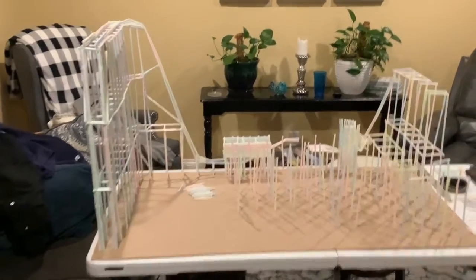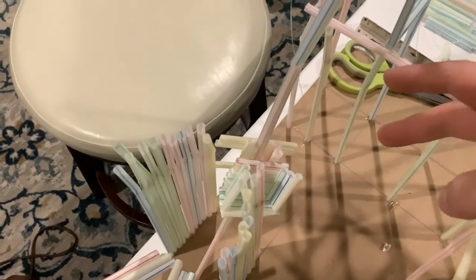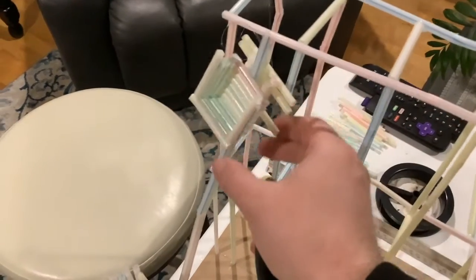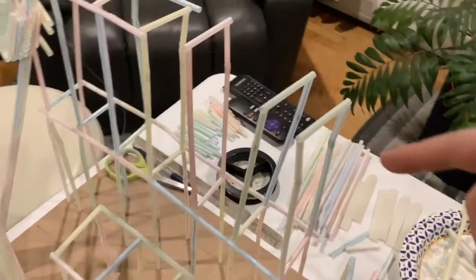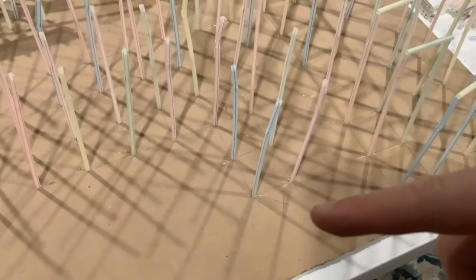Yeah, look at that. All right, so the ball starts up here and then goes down the chute right into the tunnel, right over to where it's going to funnel down into this here, which I'm working on now. It's like a little cart, and it's supposed to go all the way up with the pulley system and then kind of drop the ball off. And then this is where I kind of stopped right at the moment. The ball is supposed to go all the way down around and do a whole bunch of loops until the very end. X marks the spot.